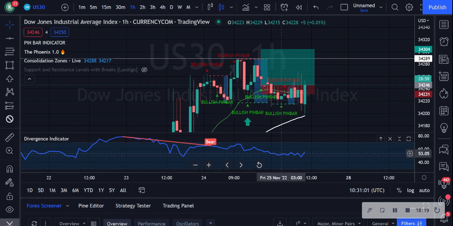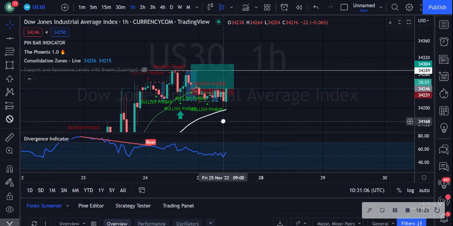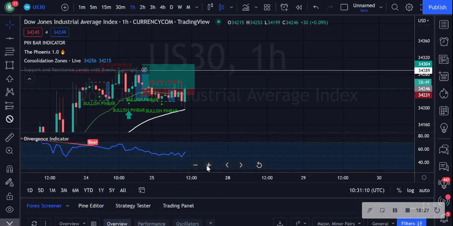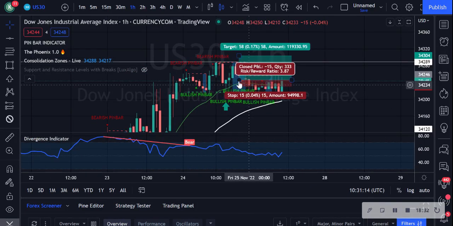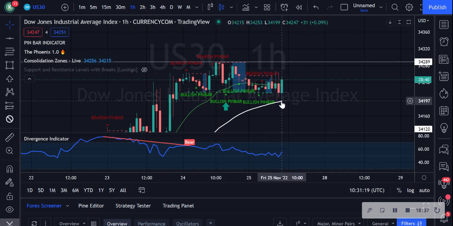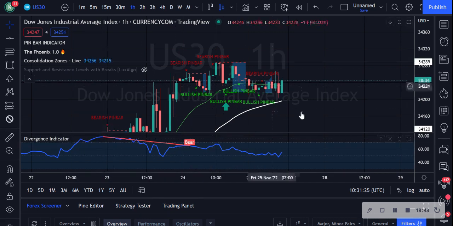So I just want to tell you guys, even though a bullish pin bar forms in an uptrend, I will be quite careful in how I take it. I don't take every bullish pin bar that forms. For example, this is another example, because it's already in consolidation, it doesn't make sense. So you just need to go left and see what your charts have been doing and compare it with your divergence indicator to get an idea of what the charts could possibly be planning on doing.